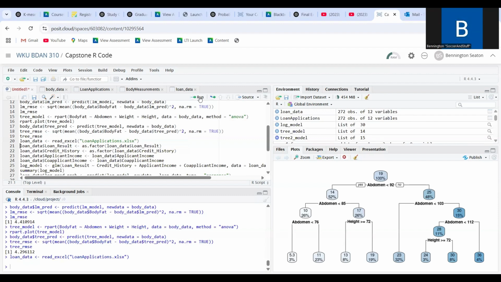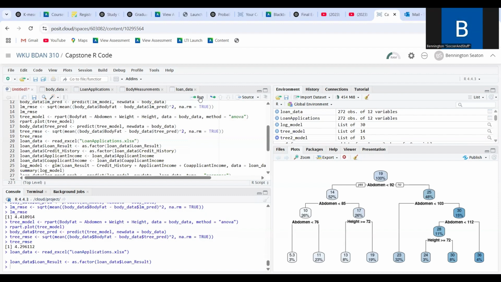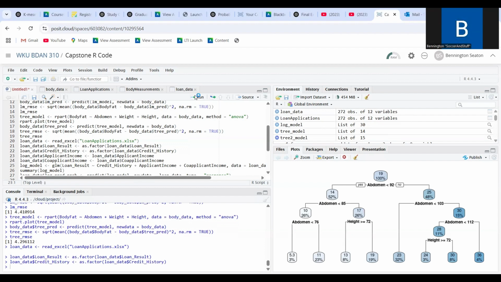This is going to turn the loan data into a format we can use because it's in the wrong form right now. It needs to be a factor, like a categorical factor, and right now it's the opposite. So we're going to do the same for credit history. And then these are just making sure that the income columns are actually ready to use because they kept messing up, so I just had to make that work.